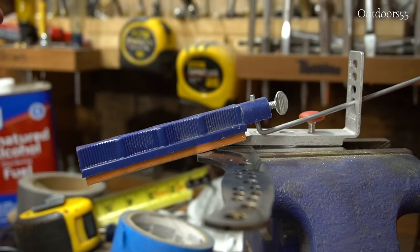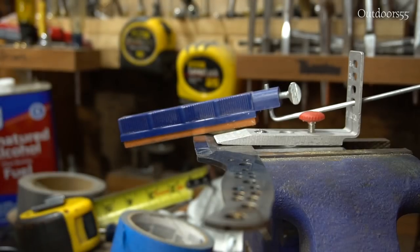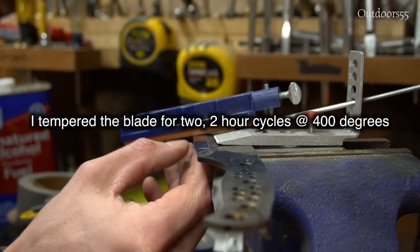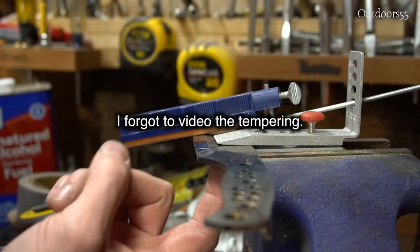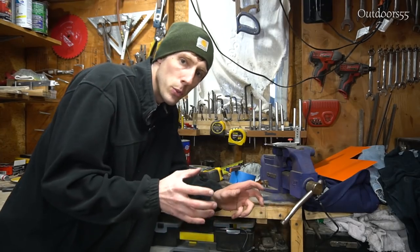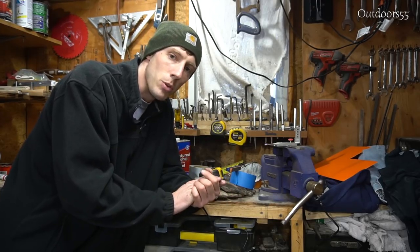17 degrees is extremely steep. And we were hacking through oak. That's actually really surprising. I'm honestly surprised that we didn't get any worse edge chipping than this. I knew this angle was going to be steep because it's only 1/8 inch thick steel, and this is a very wide bevel. This is also one of those things that goes to show you the performance that you can get out of simple carbon steels.